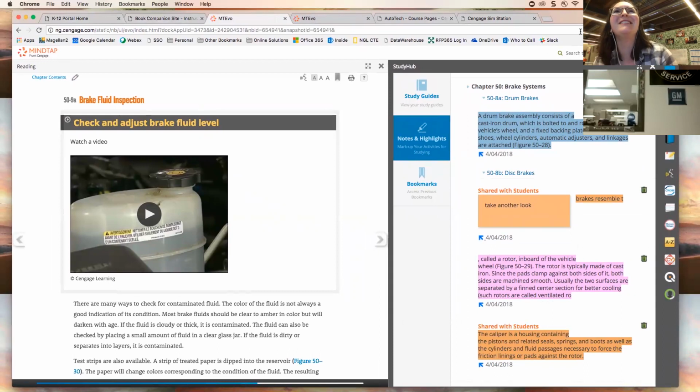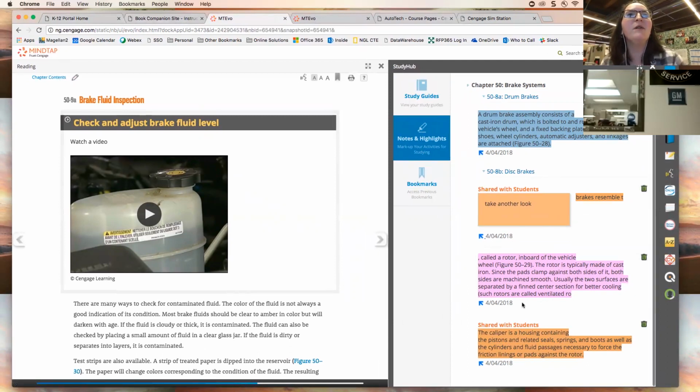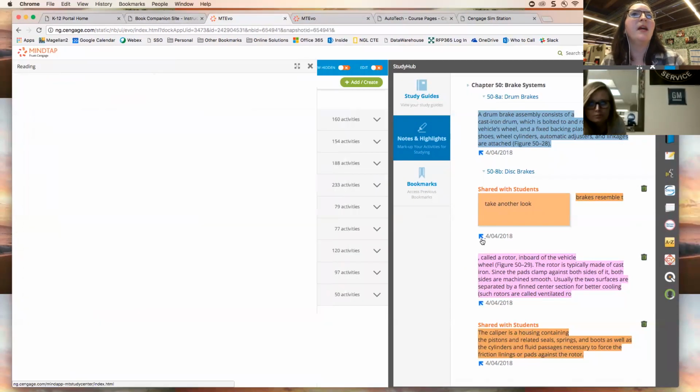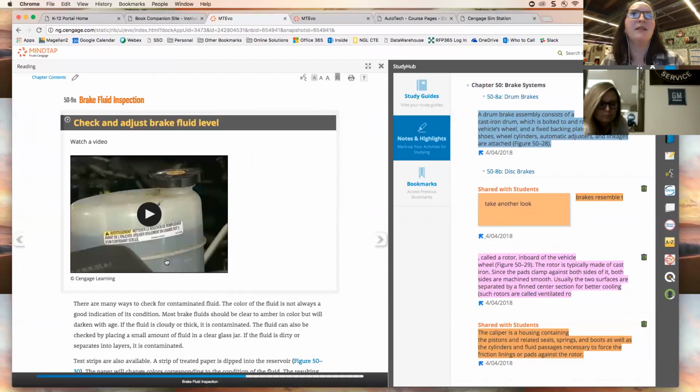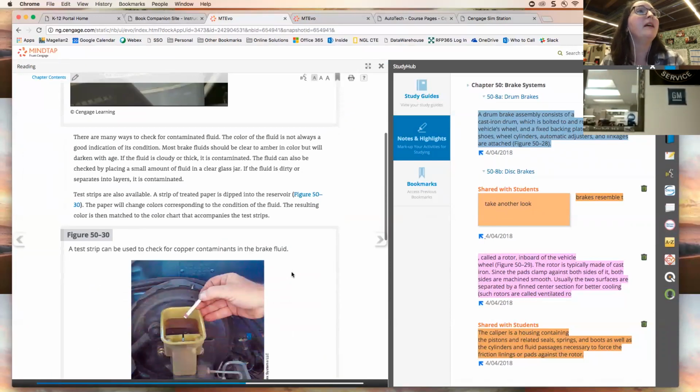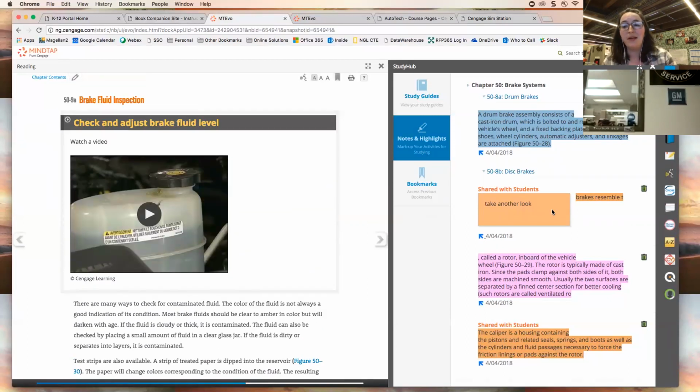Okay, sorry, you didn't see where I was working, huh? So these are the icons over here on the right-hand side. And this is the Study Hub app that we were talking about. It looks like a little book with a highlighter in it. You can see that all those notes and highlights I took are right here. I can click the little arrow to take me right back to that page in the ebook. So there's no reason to lose your notes or not be able to find the videos that you want to talk about in class, or if you're highlighting things that you want to get back to in your classroom time.